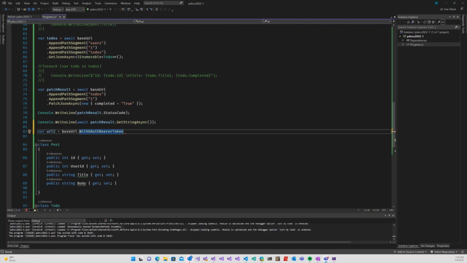So there's that one. And then I think I have that website sitting up here somewhere. Sorry, I got to find it now. Oh, there it is. JSON placeholder.